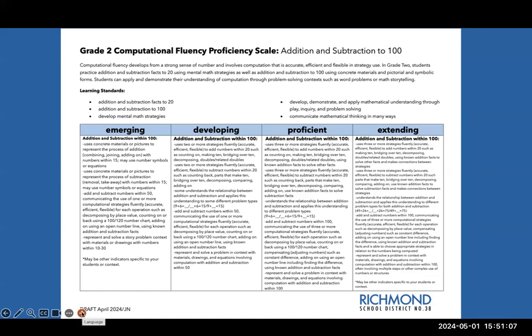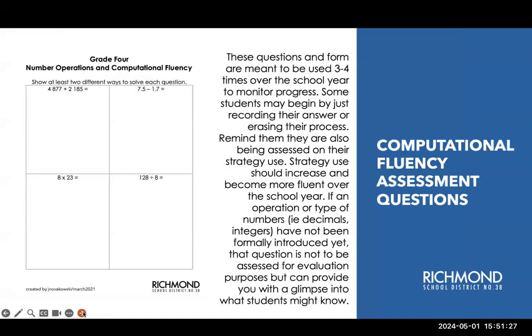You could enlarge it onto 11 by 17 because the print is quite small, but you could use it once a term, or you could use the same one over the whole year and just highlight it with different colors for one student on one form and see how they're developing over the year. And that's a great tool to help students reflect on their progress as well.